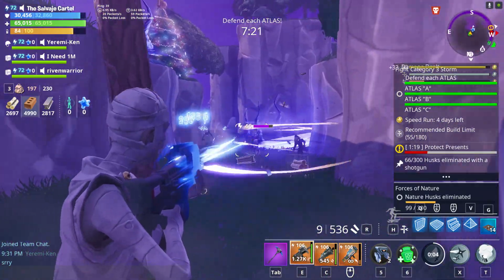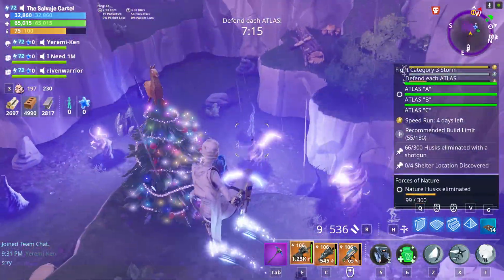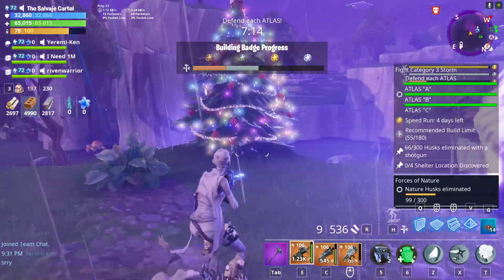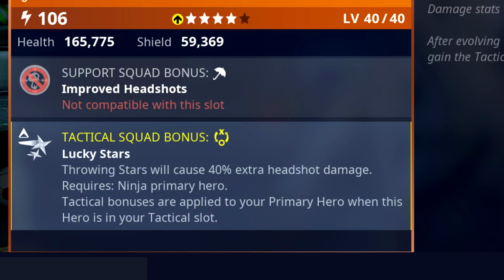Now, when it comes down to Dragon Scourge, at the time I'm making this video, in the support and tactical slot, I like to run Shuriken Master Sarah or Bladestorm Enforcer because they have the support ability that increases the damage of my Dragon Slash by 20%. And in the tactical slot, I like to run Urban Assault Headhunter or Skull Ranger Ramirez, which is a reskin of Urban Assault Headhunter. So like that, my throwing stars do additional headshot damage.